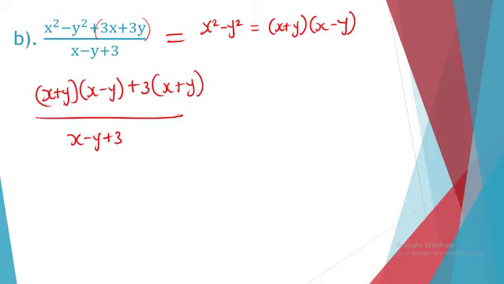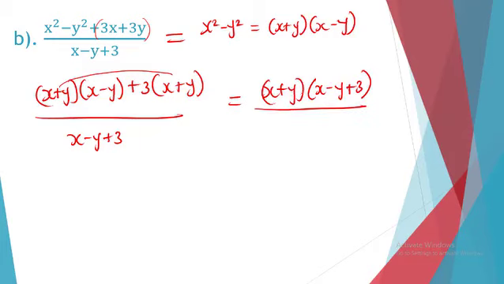Okay, now looking at this, we have these two brackets to be equal, so we therefore pick what? One of it. X plus y is equal. Picking one of it, we have x plus y into x minus y plus 3. If you expand this bracket again, these two brackets, you still get our original equation. Try it. Then we'll have x minus y plus 3. Is that correct? At this point you will agree with me that this is equal to this. So this will comfortably eliminate this. We'll have x plus y as our answer.